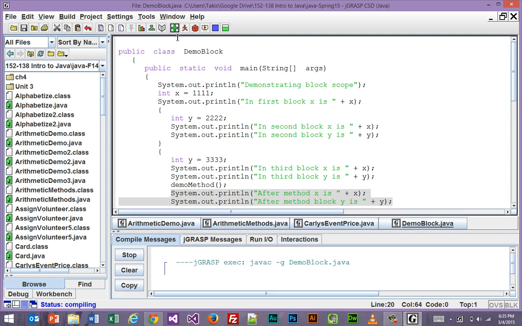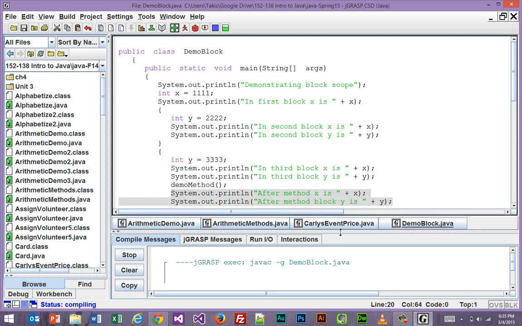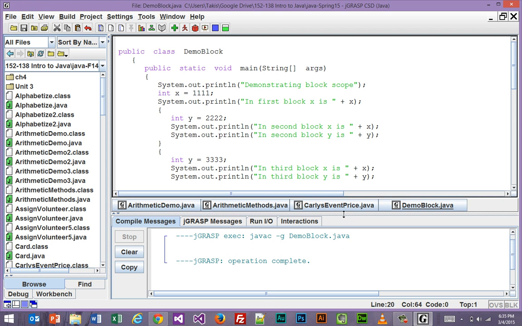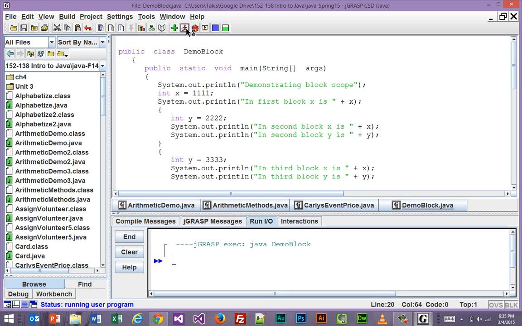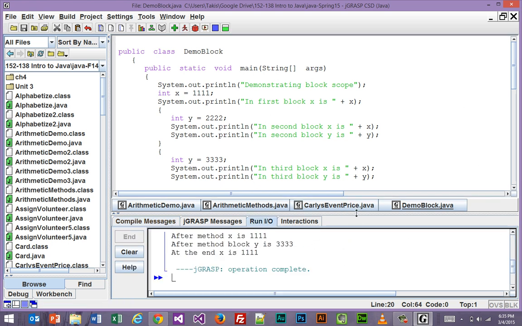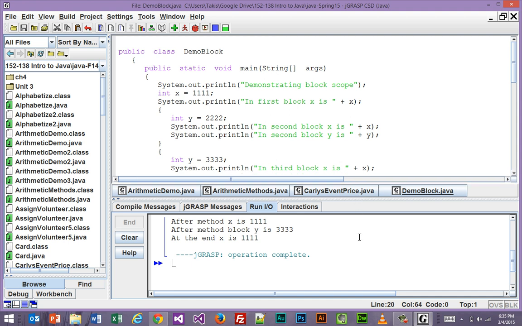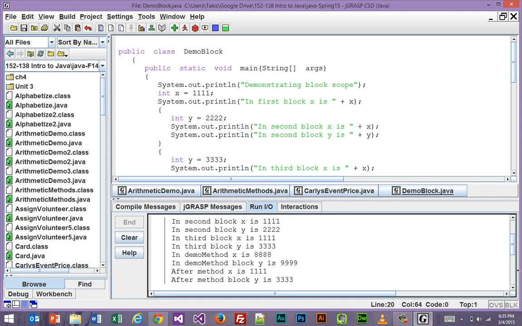And let's compile. And that's good. I would hope so. And let's run it. Now, after we run it, this is where I want to take a look really quick at what we got as an output and trace through the program at the same time and figure out what's happening where. So that's my objective here.